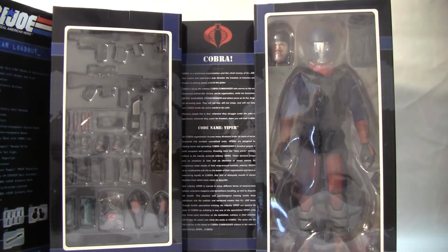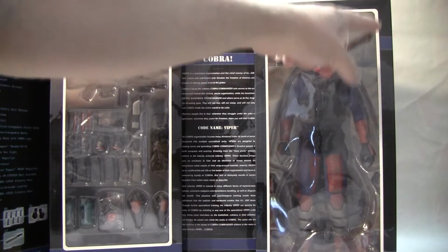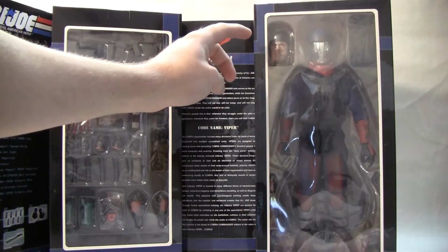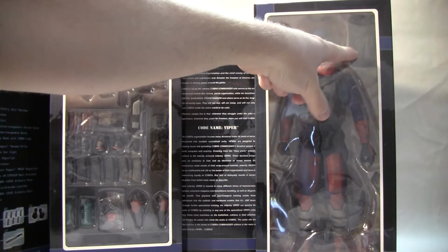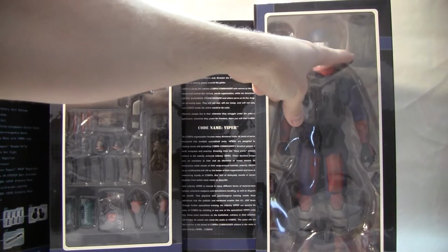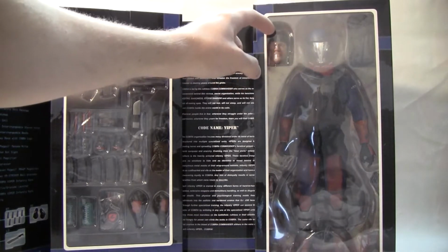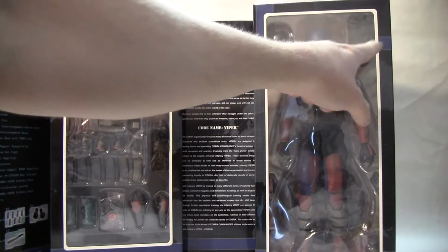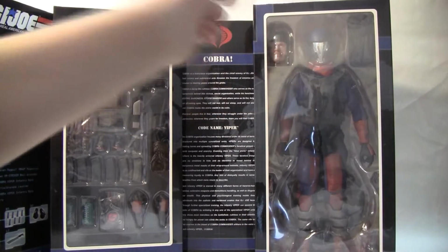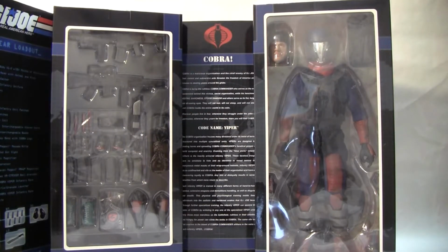I love figuring out all the stuff that I don't know, and if I don't know what it is, then I love when other people tell me, and I also love it when I can go and find it. So look up the real name for this, but I think the idea is, even though he doesn't come with a parachute, it's supposed to be as if he was a paratrooper, and so this and this go together, or maybe it's two separate things. So again, we'll have to figure that out.